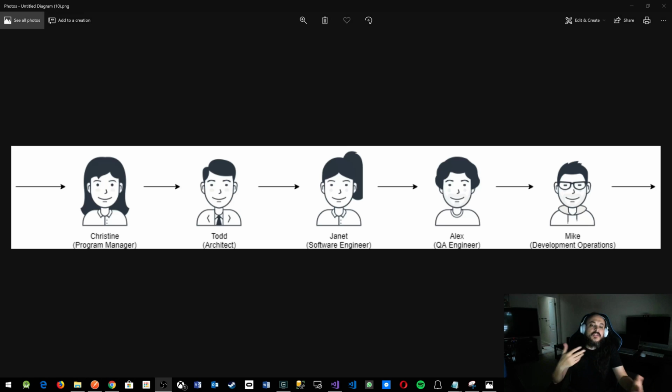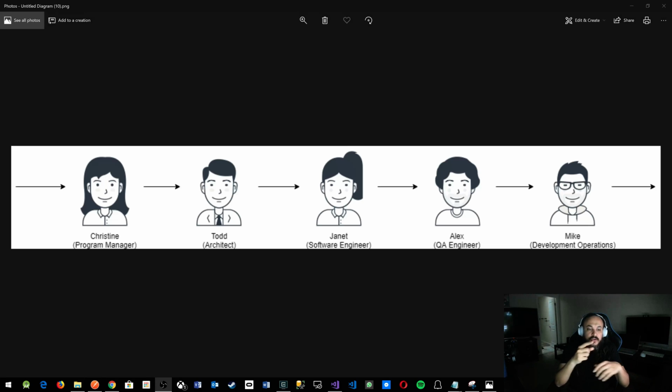Think about it, when you're in a software development team, every person on the team is doing a different task to achieve the same goal, which is to deliver a requirement. So some people are doing the requirements gathering, some people are doing the design, some people are doing front end, back end, DevOps, quality assurance, all that kind of stuff. But some of these responsibilities have to go in order. They're very sequential, right? One of them can't start until the other is done, right? So think about it from that perspective.